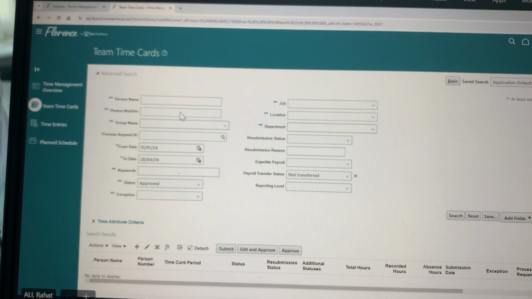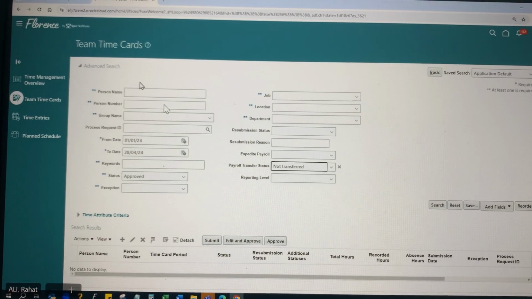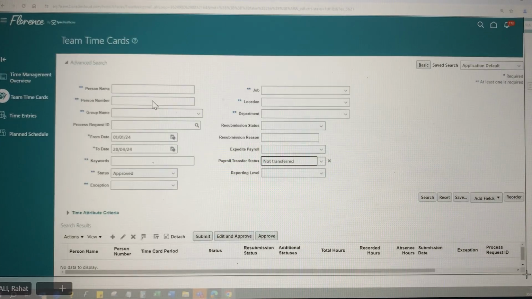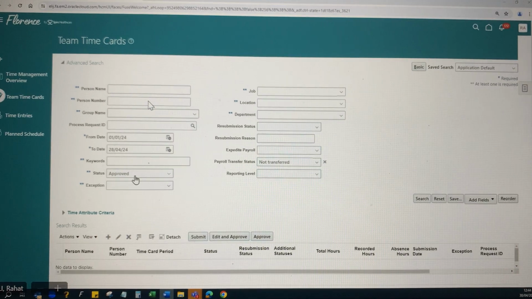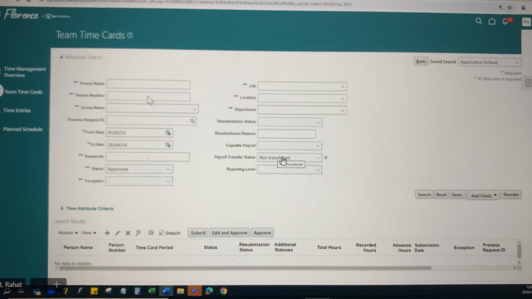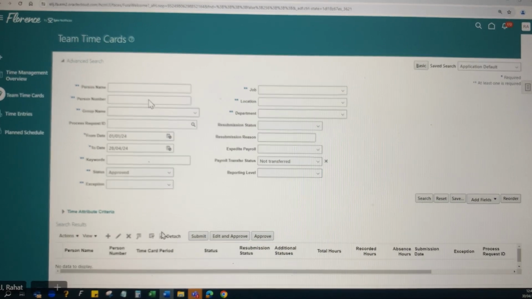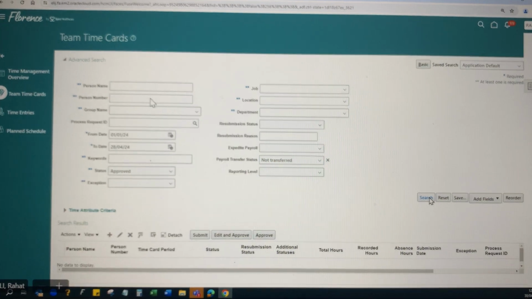I'm taking screenshots as well at the same time, so you don't have to. If you forget, you can just refer back to this. So you want approved status and the time cards which are not transferred, meaning time cards which are approved but not transferred, from this date up to the end of this week. And we do a search.